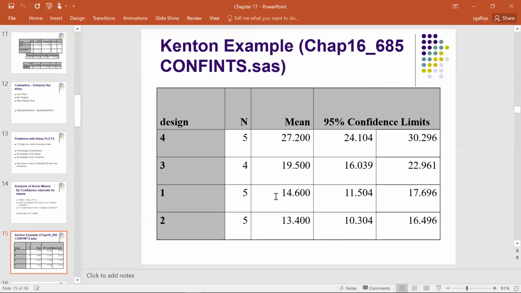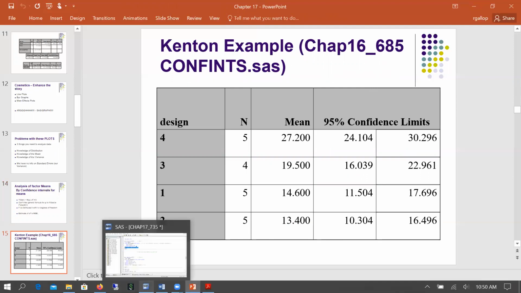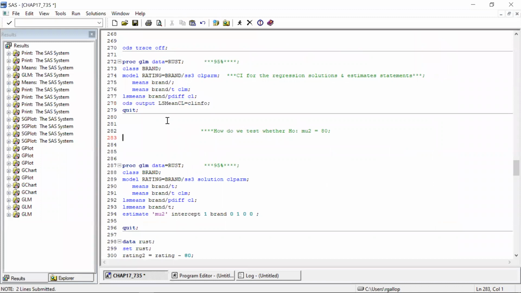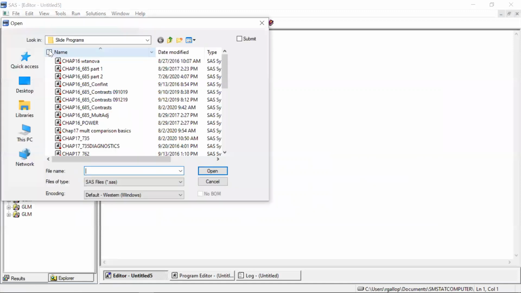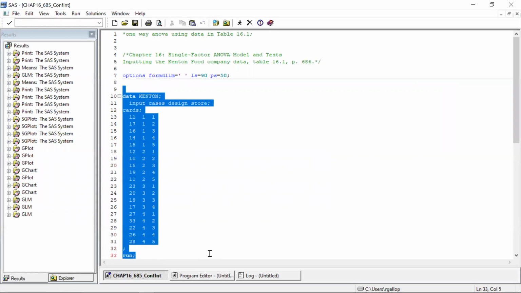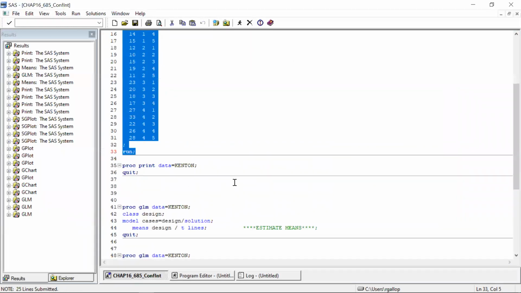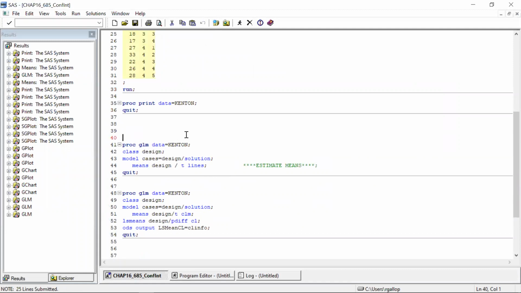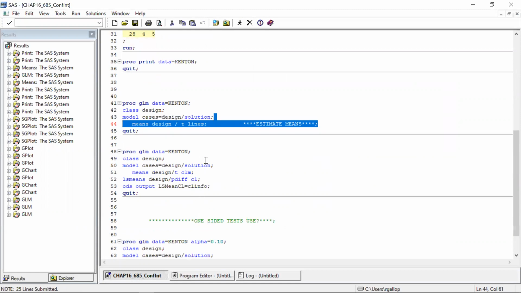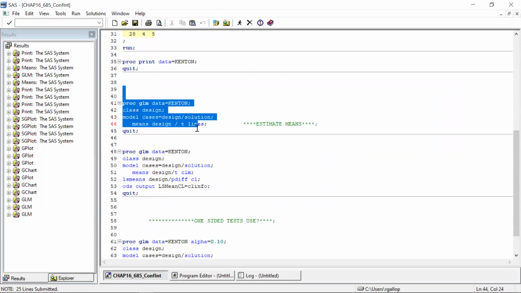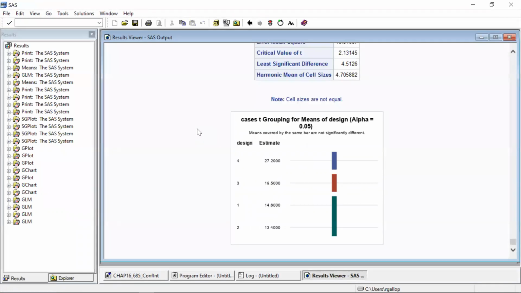Let's do it really quick for the Kenton example. Now for the Kenton example, we'll come back to this one real quick, just in case I made any changes that I didn't retain. So let me jump real quick to the Kenton confidence interval. Load the Kenton data set really quick again. Let me just show you this one really quick. This T lines, and then we'll go to this drop down in a minute. This T lines.